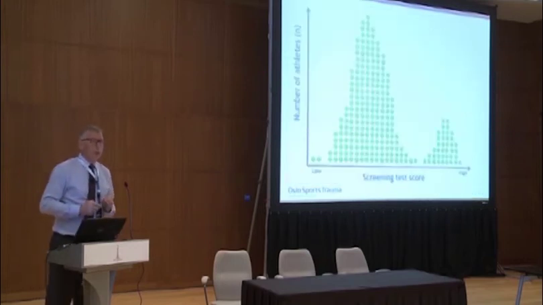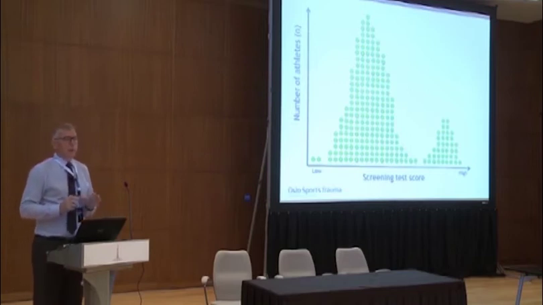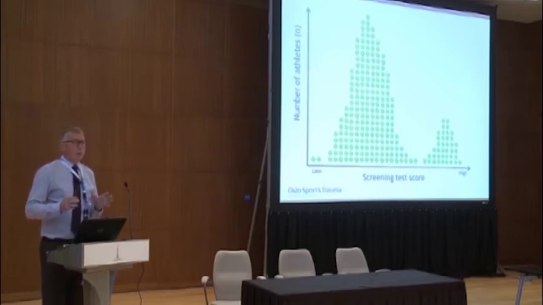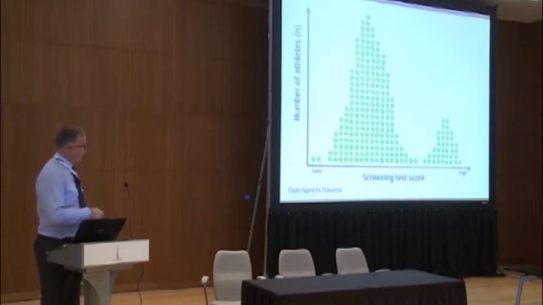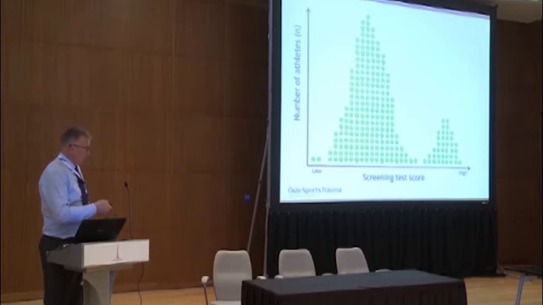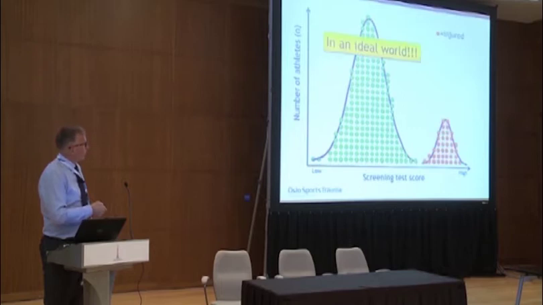This is what we ideally would like to see if we want to develop a screening test. So the principle is like this. This would be a low score on the screening test over here. This would be a high score on the screening test over here. And this would be the number of athletes with that particular score. And this you recognize as a normal distribution pattern. And here it looks like we have a second population over here.